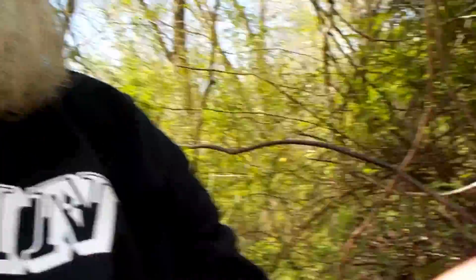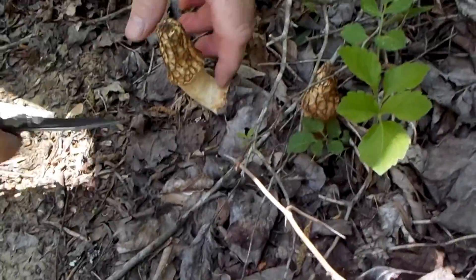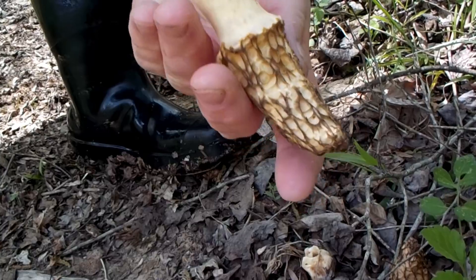And those are still edible? Yeah! Woo-hoo! Morel mushroom, baby, finally. Would that piece be edible too? No, it looks like somebody's already harvested it — he cut it off. All right y'all, we're going to look around for some more right here real quick. They've got to be some more, brother. I can't believe that we walked right by that. I'm going to dig up these morels. It's his first morel he's ever found.